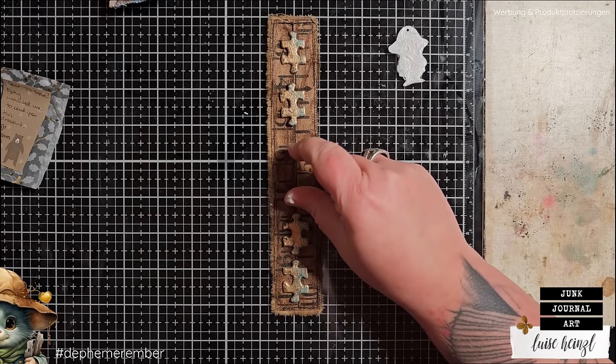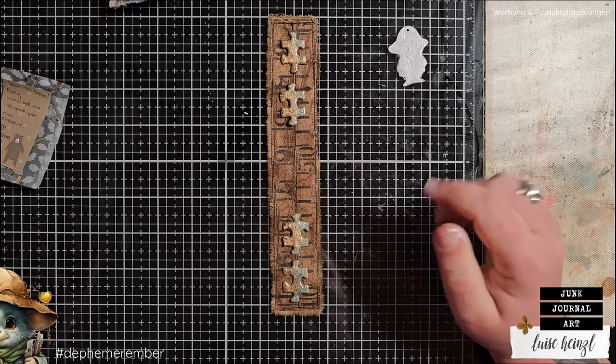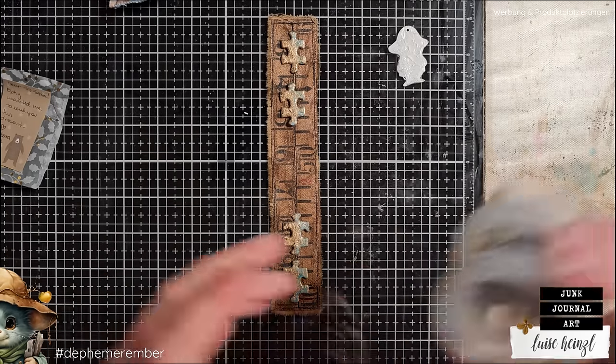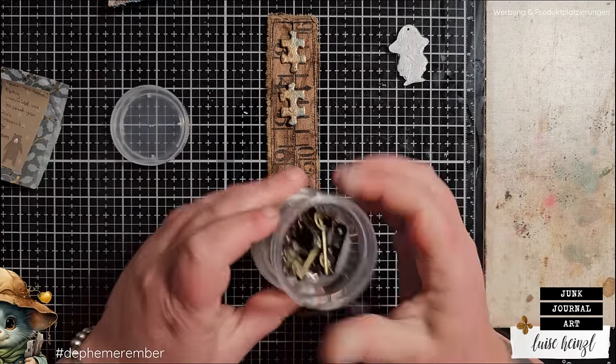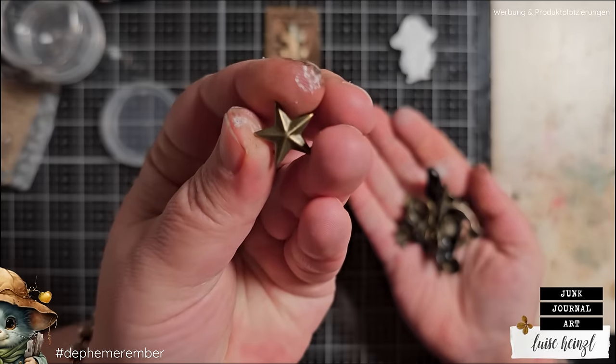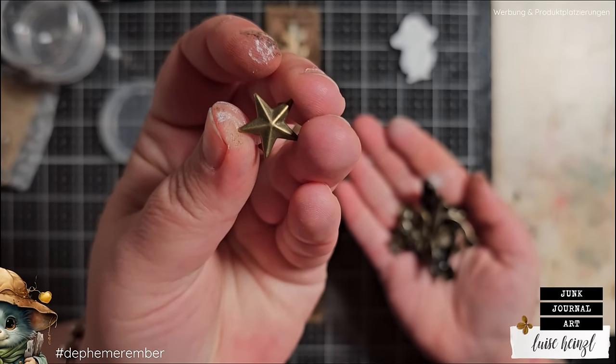We can imagine that he is here, can't we? And I want to add some additional things to my bracelet. And I found some little stars in my stash. These. I also got them in a Happy Mail a relatively long time ago.